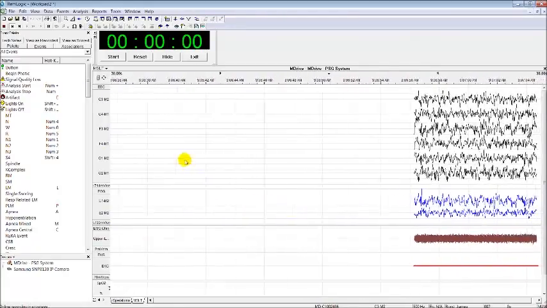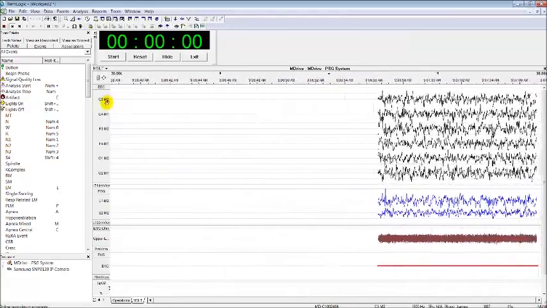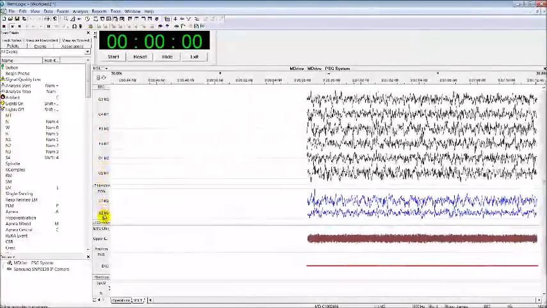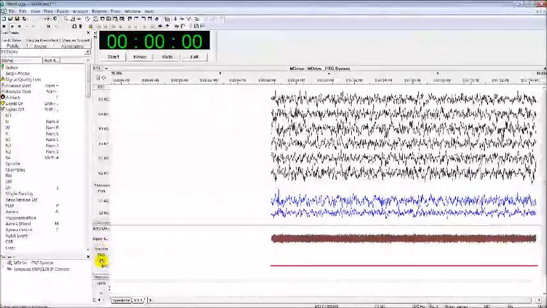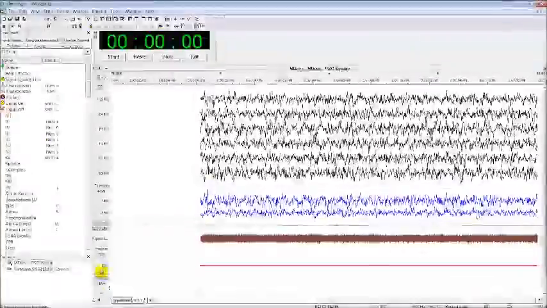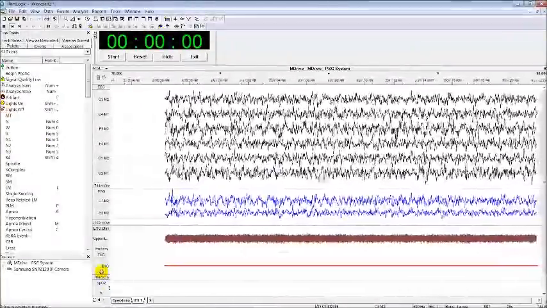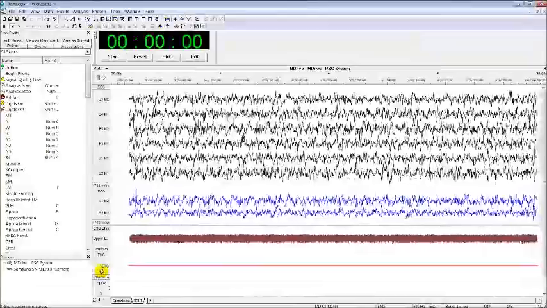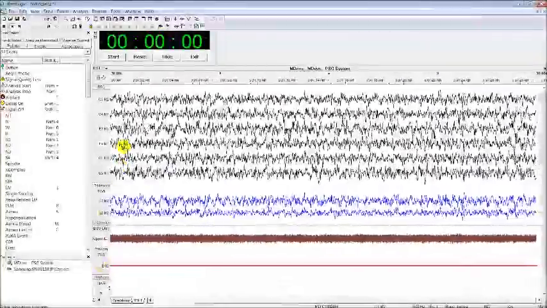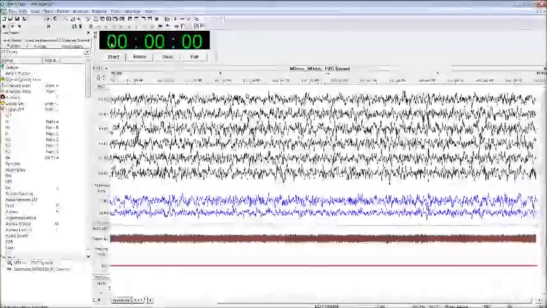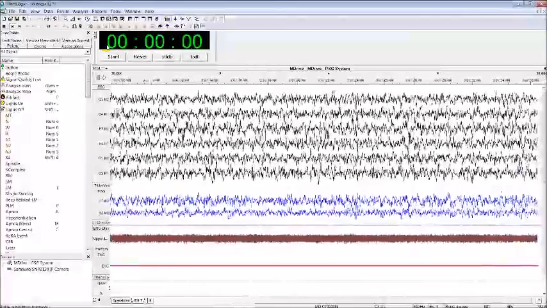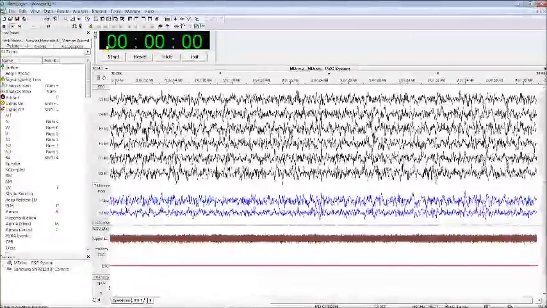As you can see in my workspace, I have 2 central leads, 2 frontal, 2 occipital, E1 and E2, my chin, and my EKG. The SpO2 may not be necessary for the test, but some sleep labs still monitor the SpO2 and pulse. One thing I wanted to show you is this little clock function, or timer function, in RemLogic, where you can keep track of each of the naps, which is 20 minutes per nap.